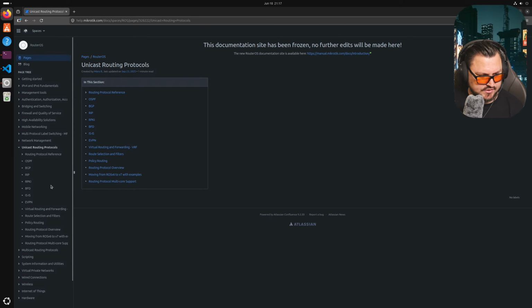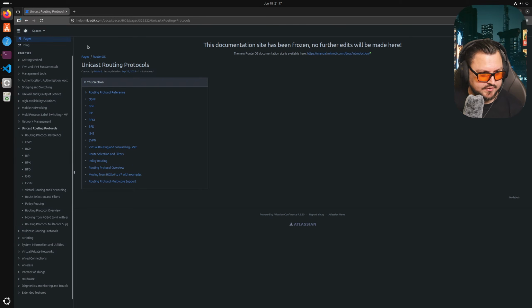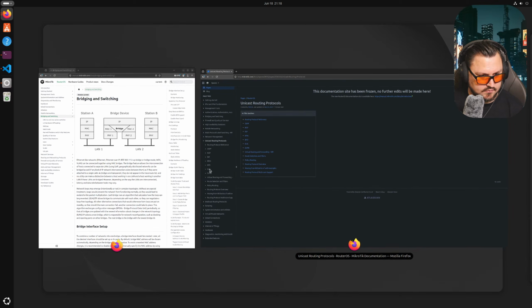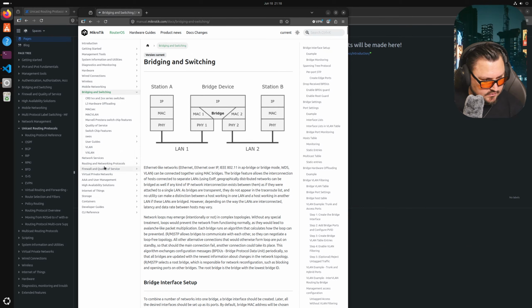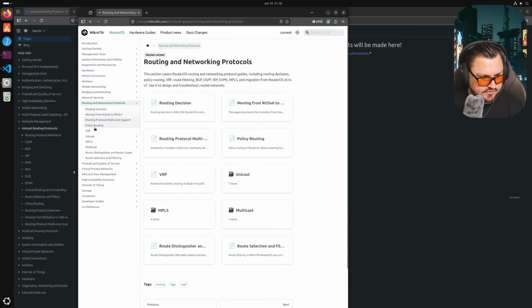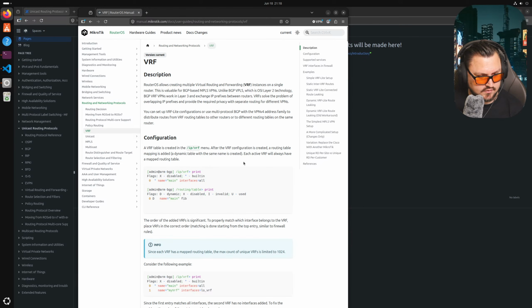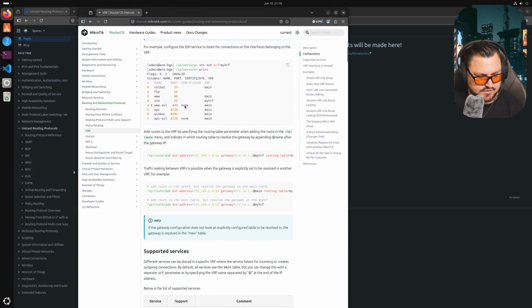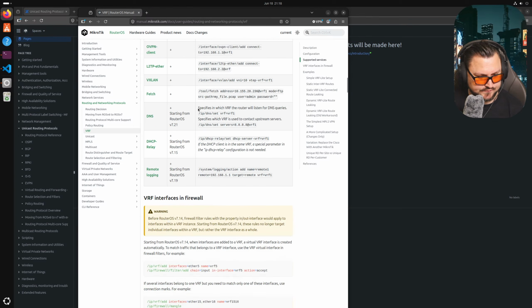I think that just shows how much I haven't been on the documentation. But do they have that here? Is it under routing? There we go. Routing and network protocols. And here we've got our VRF. I just want to see what they've added additionally.